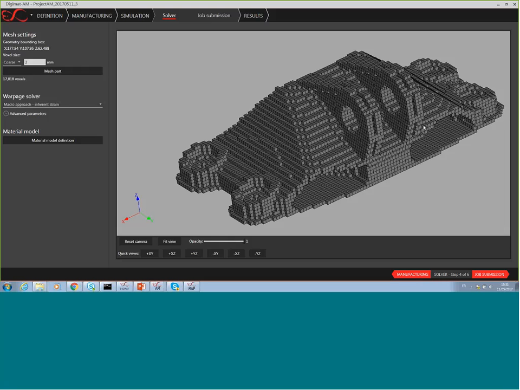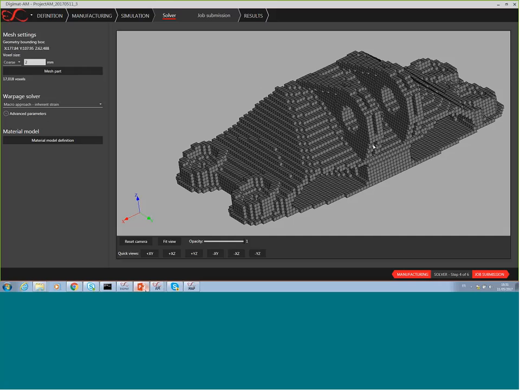And then if you want to simulate the part performance, let's imagine this bracket which is under service loads, we will use Digimat MF and FE as material models for structural analysis with finite element analysis like in Abaqus, Marc, ANSYS, or whatever. And this will help you to do the part performance.